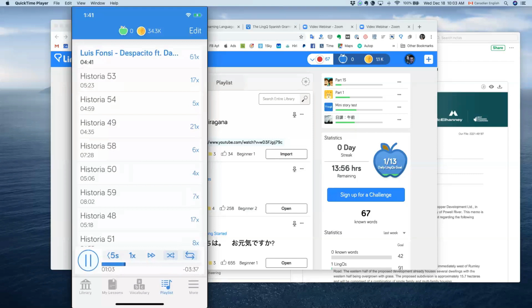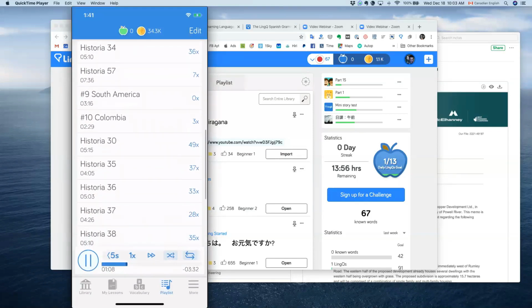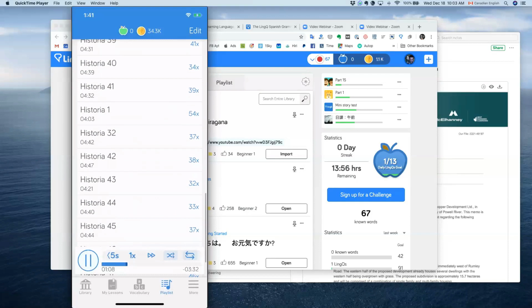I don't tend to listen to them 1 through 60. I tend to listen to a variety. Here I have Despacito in there, and some other articles that I had studied. I find that kind of variety enjoyable, but certainly you can set up your playlist any way you want. I have a lot of stuff in mind, and I find that good. It's good to have some new stuff. It's good to revisit old stuff.